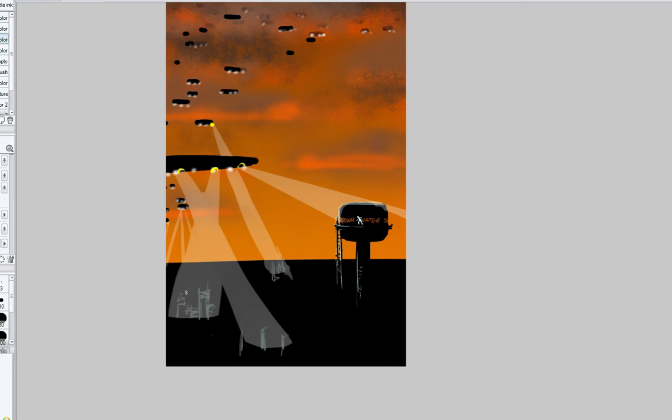Now, I'm not trying to draw the city very realistically, I'm just blocking it out nice and quick, but the basics are pretty straightforward. You just make sure that the buildings have a sense of depth to them, and you can do basically whatever sort of improv you'd like with the exact structures of the buildings, especially if they're going to be deep in shadow like I've left them here.